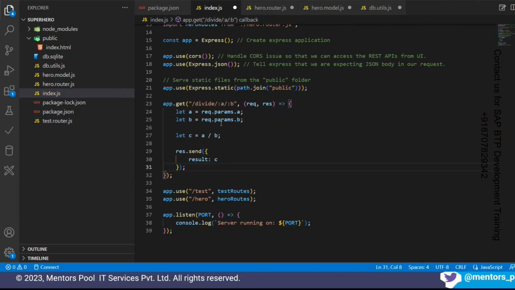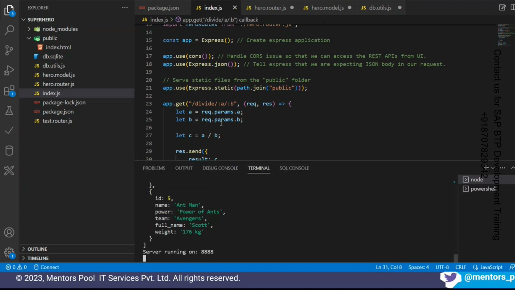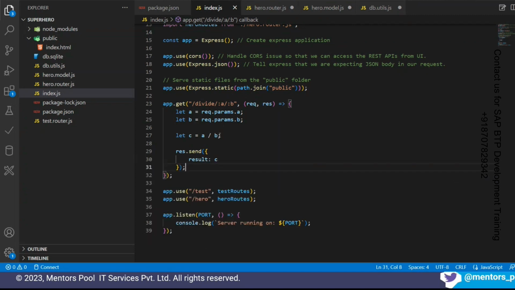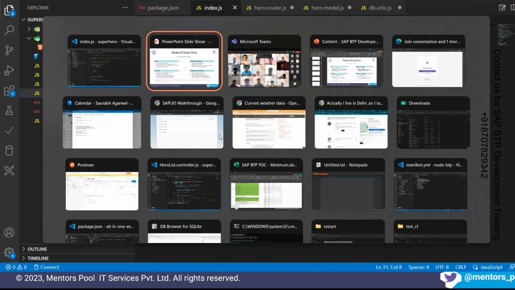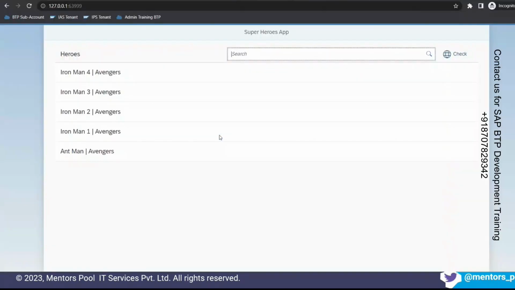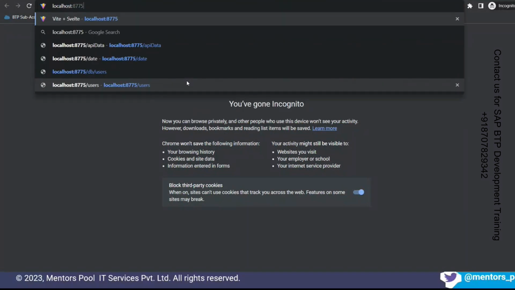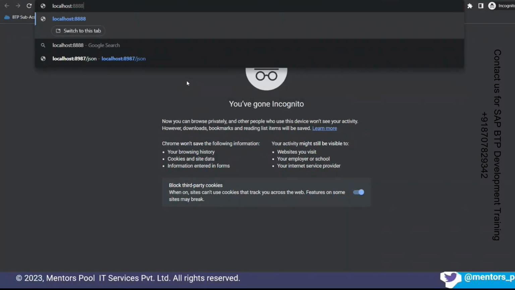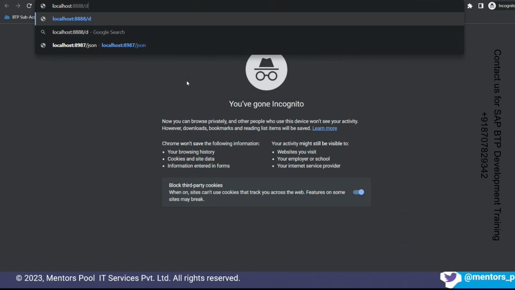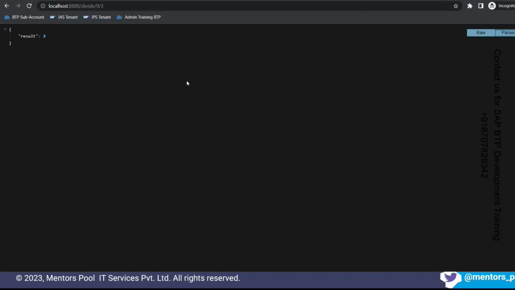Now this is a very simple looking get API, right? Should work easily. Let me save it. And my server is running on it. Now what I'll do is I'll say localhost 8888 and divide, and put 9 as A and 3 as B. So the result is 3.